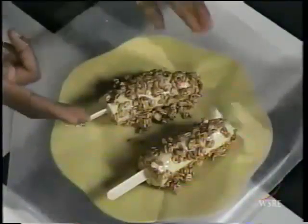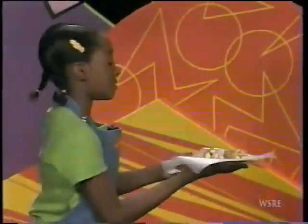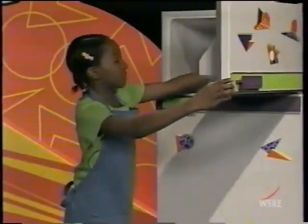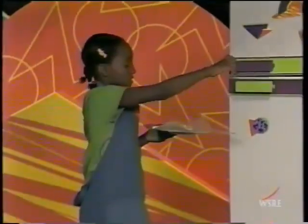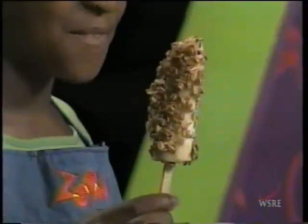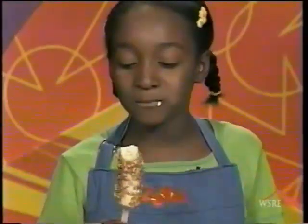Right there. Now, all you gotta do is freeze them, but just for a couple of hours, not too long though. Also be frozen solid. Okay. I have one all ready to eat. This is what it will look like when it's all done. Bon appetit. Crunchy.